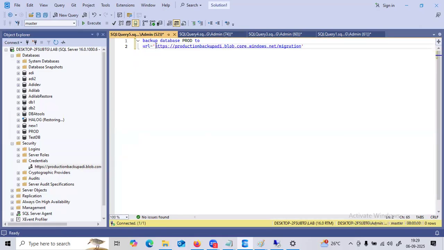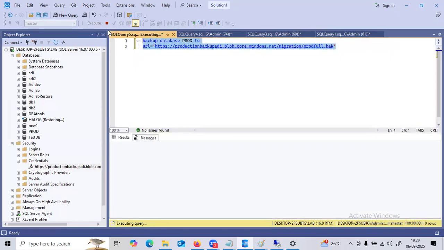Come here, give slash prod full dot bak. So I'm directly taking the production database backup to the storage account. I will go and execute.